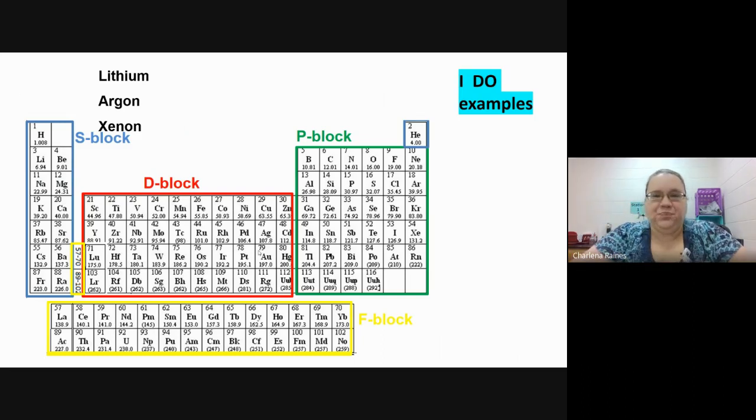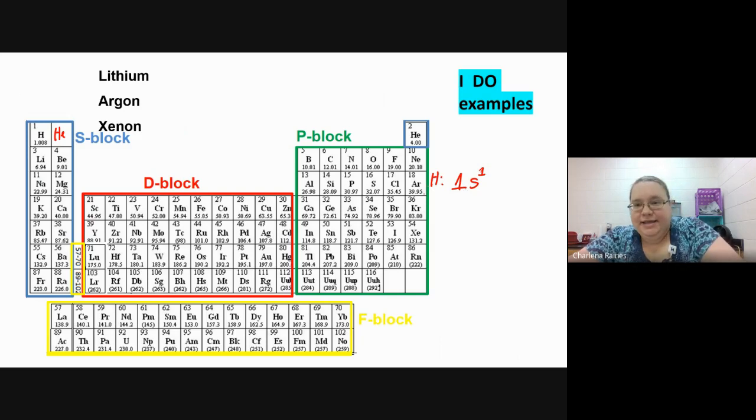All right. So I was going to explain why helium is kind of weird. So we know that our first energy level only has the S sublevel, and this is why helium is weird. Hydrogen, having only one electron, would have an electron configuration of 1s with a 1 as an exponent. It has one electron in the first energy level in the S sublevel. So we read that as 1s1.